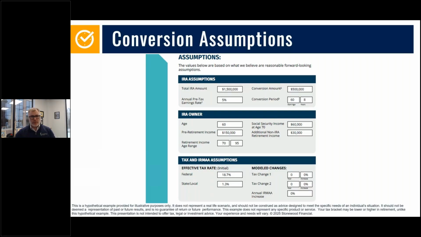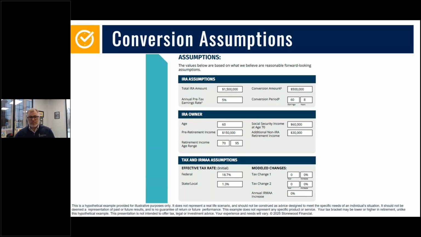Well, we're going to go a little further here, and we're going to calculate that for you now. So we're going to have to ask what the client's current income situation is if they're working. And then we're going to have to ask them what the projected income is going to be in retirement. Do they have Social Security? When do they plan to elect Social Security? Do they have other IRA assets that won't be converted?